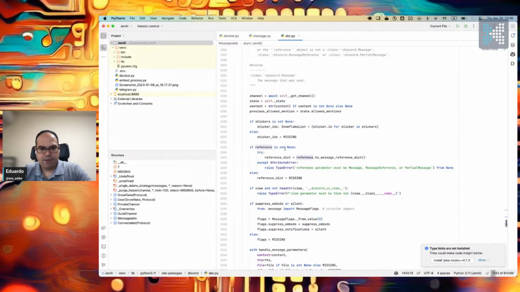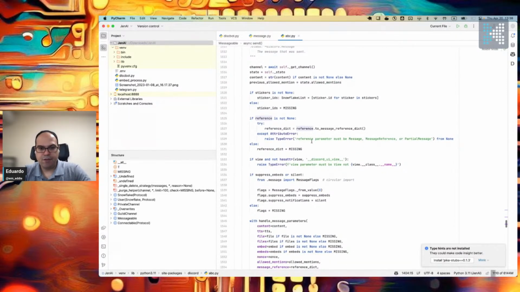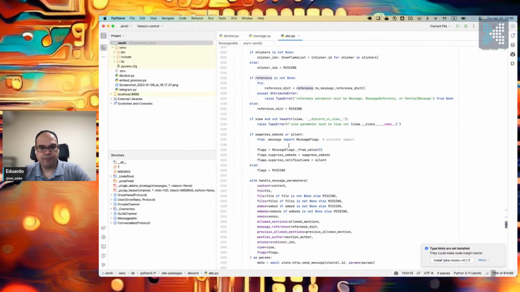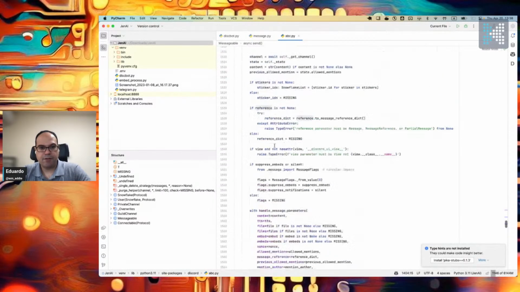So if reference is not None, it changes the reference to a dictionary, so that's good. But if we don't have an actual message, this is going to fail. I think this library could be better, but it doesn't matter too much.